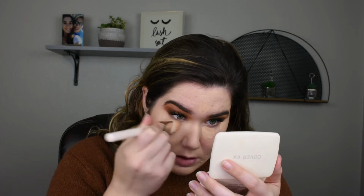And again, I'm just taking my Rare Beauty foundation brush and tapping that right onto the skin. And I love the coverage that this concealer gives. It's so nice. And I know it's labeled a matte concealer, which you can definitely tell it's more mattified over here, but I find that it doesn't make my skin too matte, which I really like, and it just gives your skin a little bit of added extra coverage.